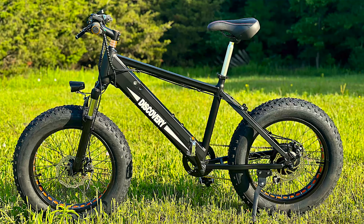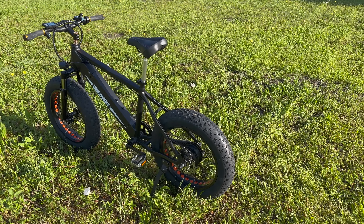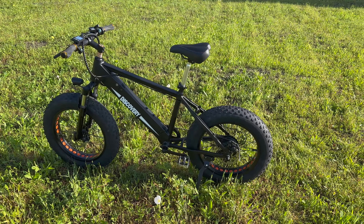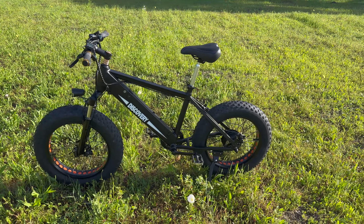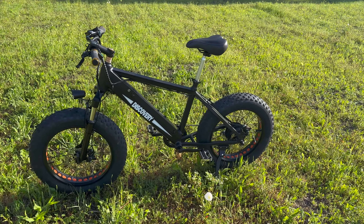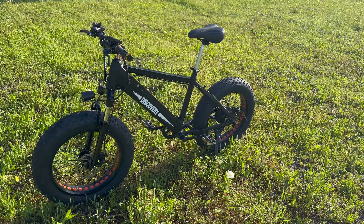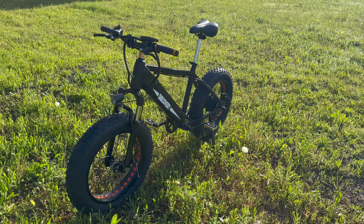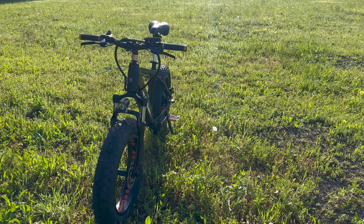What we have here is the Discovery model from NatGo, featuring an integrated 48-volt battery paired with a 350-watt hub motor that provides 15 Nm of torque, good for about 20 mph top speed and about 22 miles of range. Five levels of pedal-assist are available, along with the option to ride fully-assisted with the throttle on the right side of the handlebar.